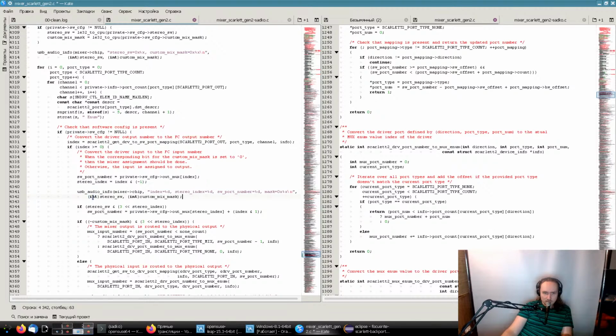So we will write here the index, the software port number, the stereo index, and the mask if we have computed this. Okay.